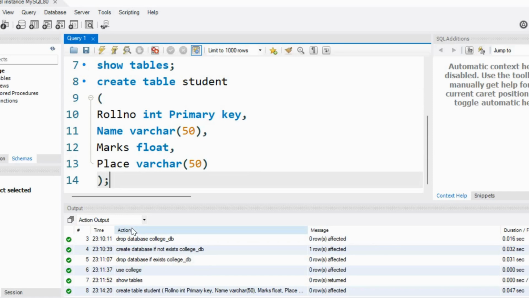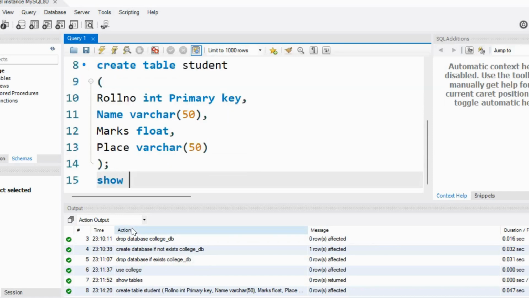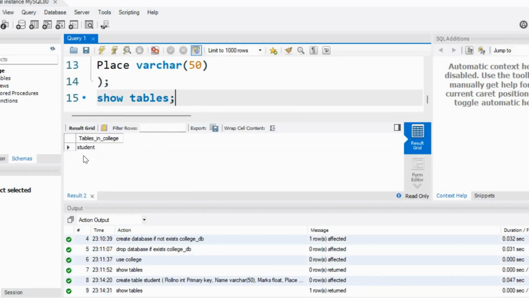If you want to check, you can again run the show tables query. You can see a table is created by the name of student in my database. If you want to check which type of data my table is taking, or other information, there is a describe function.